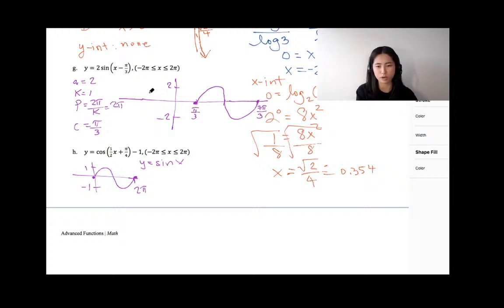Okay, let me repeat that one more time. In order to find the period on the left side, you take pi over 3 to begin with, because that's your c, and then you subtract 2 pi because that's your period. When you do that, you're going to get negative 5 pi over 3. So that's one period, and then this is going to go and cross. There we go. I know it's a little bit off, but that's how your function is supposed to look. Okay, that's one period.